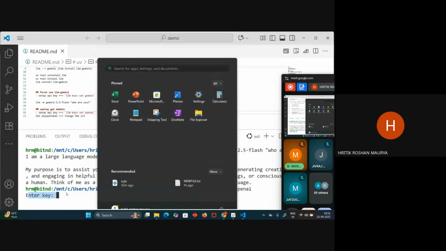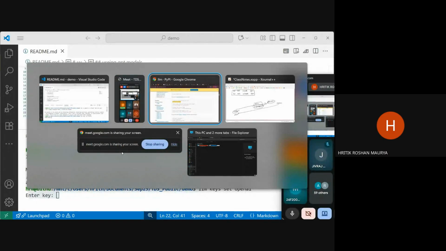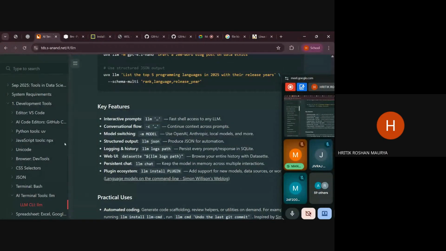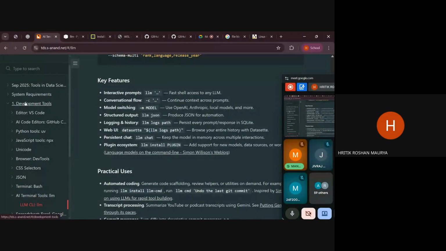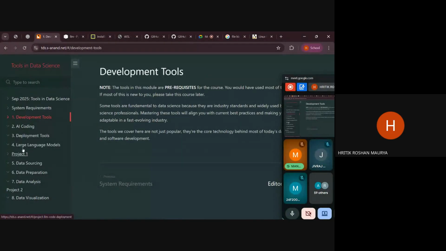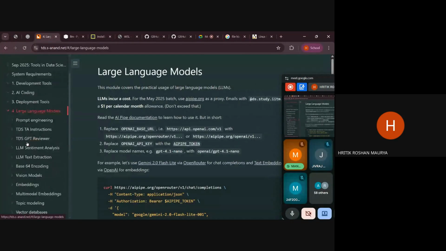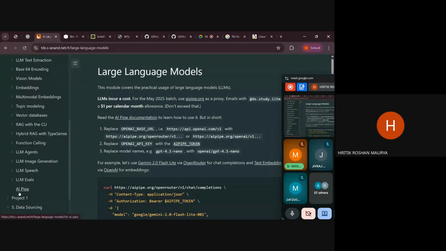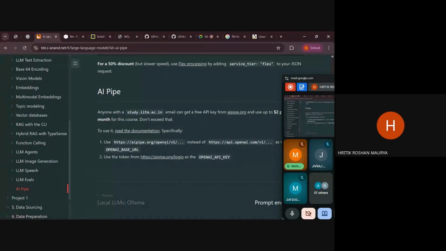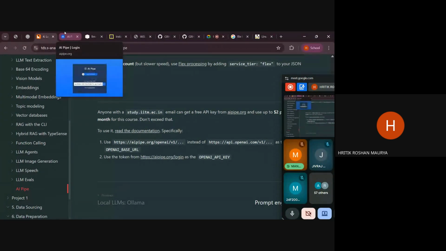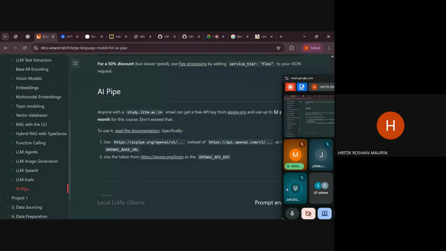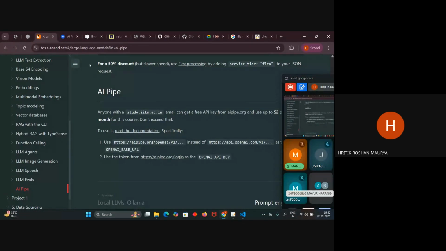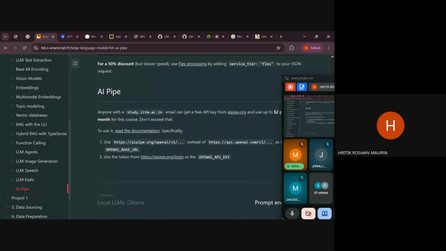Then you need to go to the AI Pipe to get the token. We will provide that token. So you need to go to AI Pipe. Where is the AI Pipe? Here, in the fourth thing, here is the AI Pipe. You need to go to this website. I will not show you my AI Pipe token, so I am stopping the recording and I will copy the token from this. This has to be done now from your student email ID. Am I audible well?